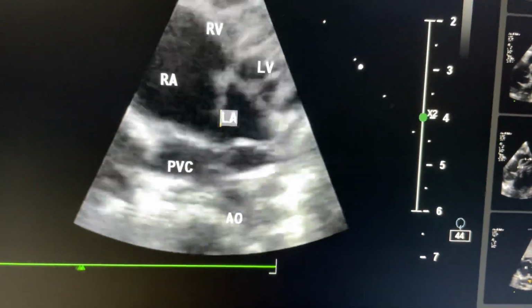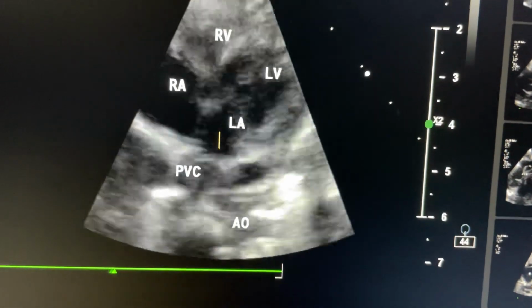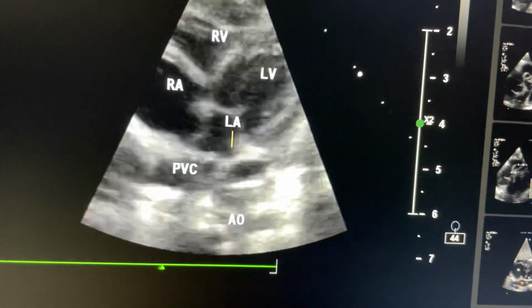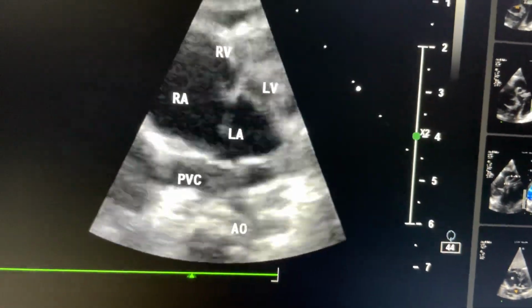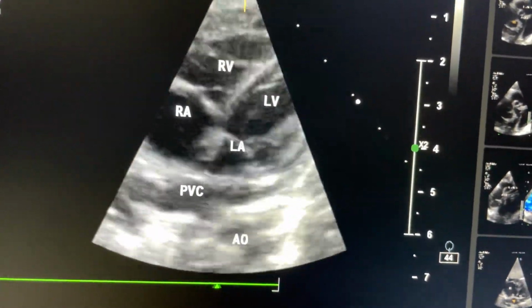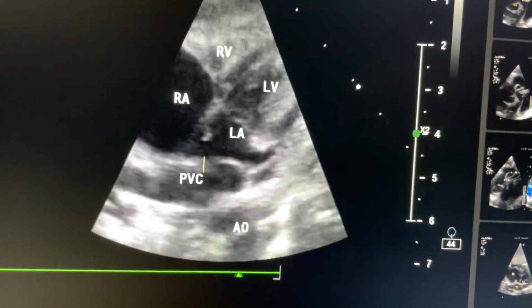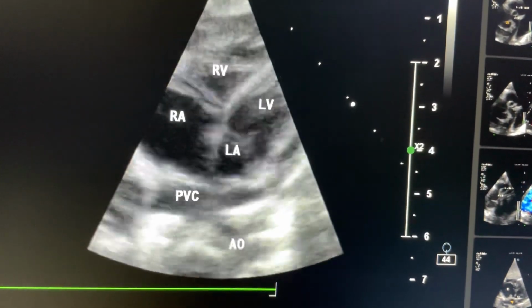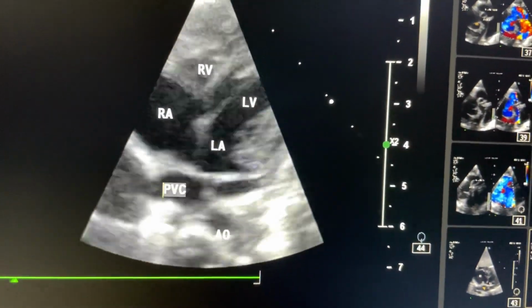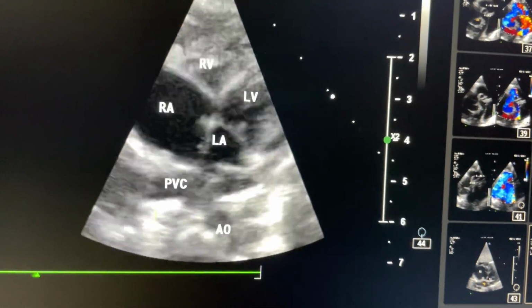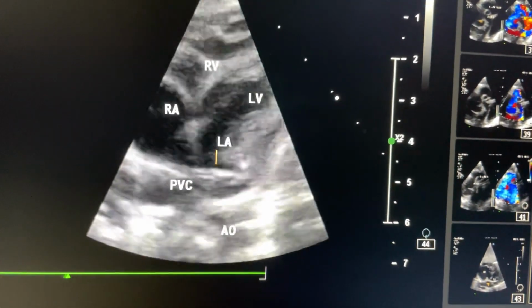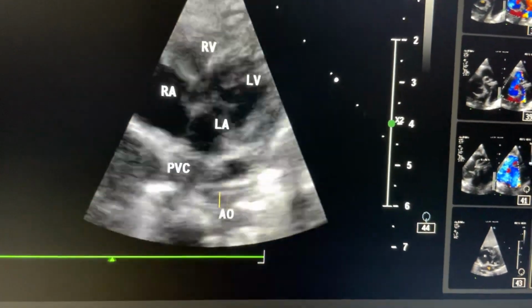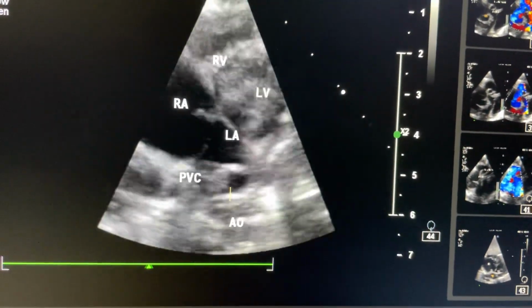You can see the left atrium is quite small compared to the right atrium. At the same time, the ASD is the only communication between the right atrium and left atrium. The pulmonary venous confluence is superior to the left atrium because the probe is at the apex. The apex is the lower part of the heart. So the upper part of your screen image is the lower part of the heart, and the lower part of your screen image is the upper part of the heart. So superior to the left atrium is the pulmonary venous confluence. You see the aorta in transverse section, just posterior to the left atrium.